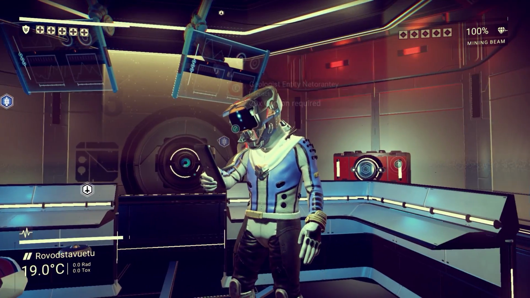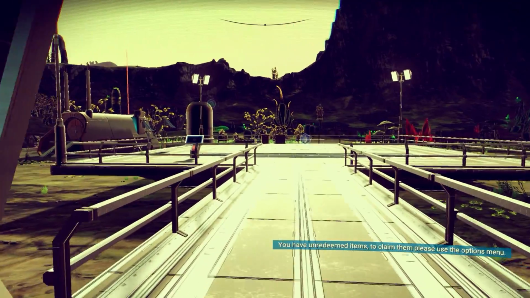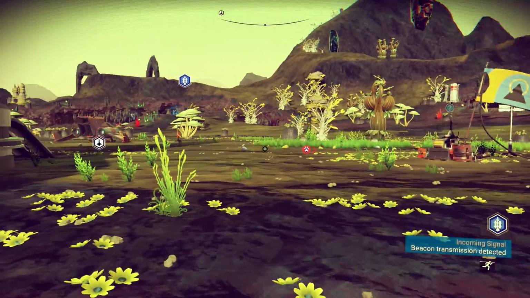Okay, you go about your work then. 20 carbon required. Okay, I need carbon for that, for the next interaction there. So, I think I have some carbon on my ship. Let's see if I can offload some of this stuff. That's one of the reasons I was talking to him.